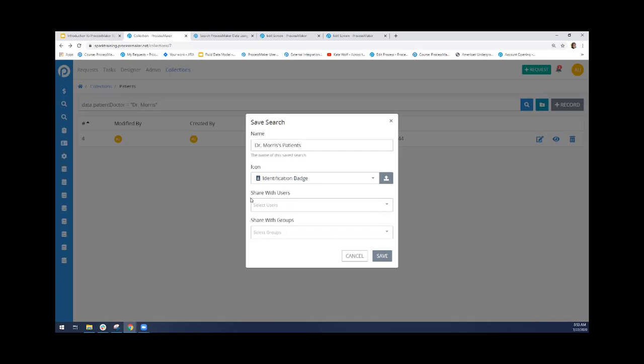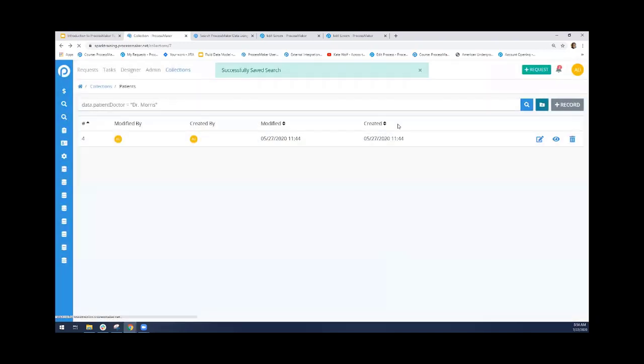I can also share this saved search with other users and groups in the environment. So they'll also be able to see this saved search in the left menu if they have access to the collection page. For now, I'm not going to share it with anyone, but I can change this later. So I'm going to go ahead and save that.